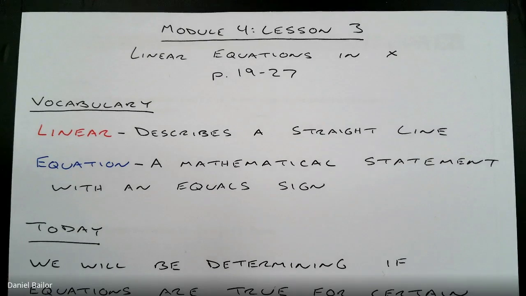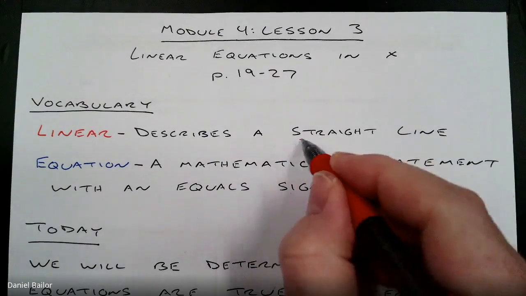So even though we're talking about equations, they are linear because later in this module, we're going to start graphing them. And when we graph these linear equations, the graphs look like straight lines. So even though today we aren't really seeing straight lines, these are still linear because they still make straight lines. We just don't see the straight lines yet, but we will when we start graphing them. But before we start graphing them, we really need to understand them and see how they work. So that's what we're doing first. But regardless, linear means straight line.